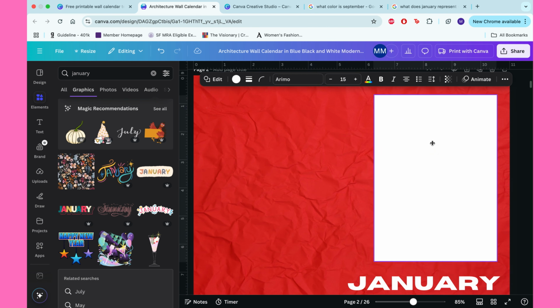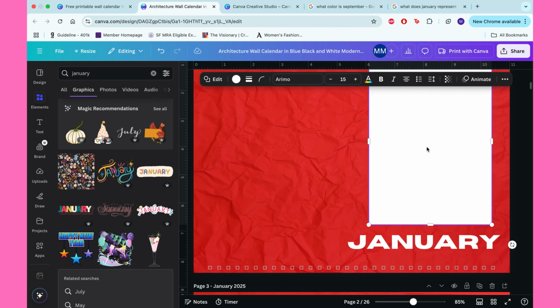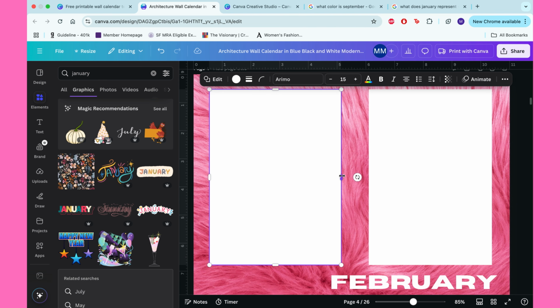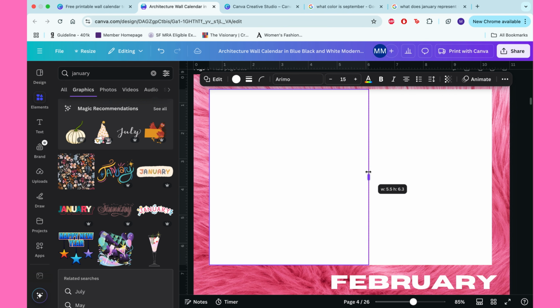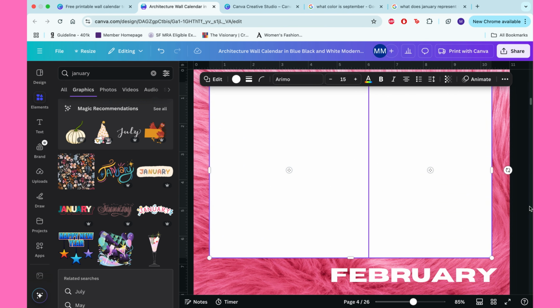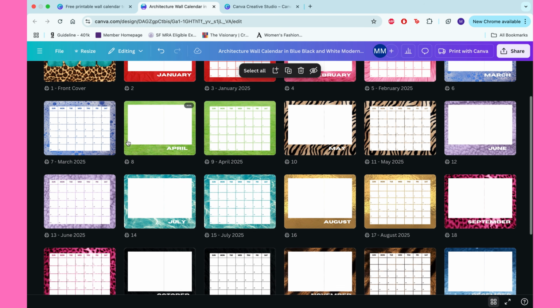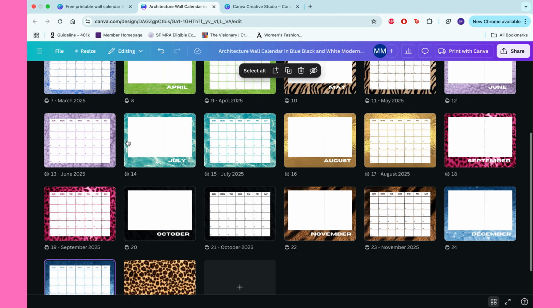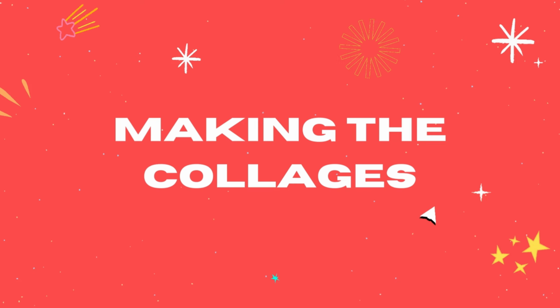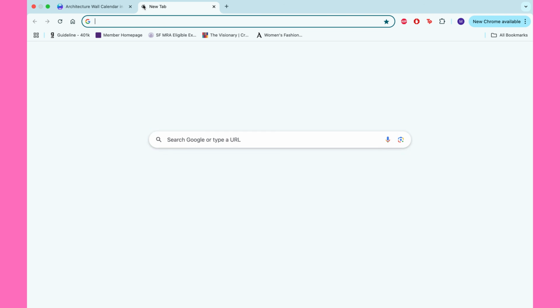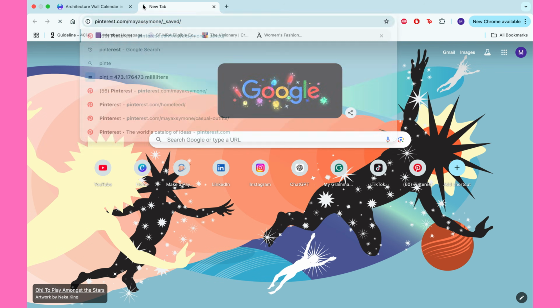From there, I just duplicated the text box to all the other pages, and I also just made sure I had a space or a box for where I will make the collage. I also decided to group both boxes together just so that they would stay in place, and you'll still have a line of separation, and this is the final product, or this is what it looks like after that step. Okay, now it's time to make the collage part, which is what made my previous calendar look so aesthetic and appealing, I believe.